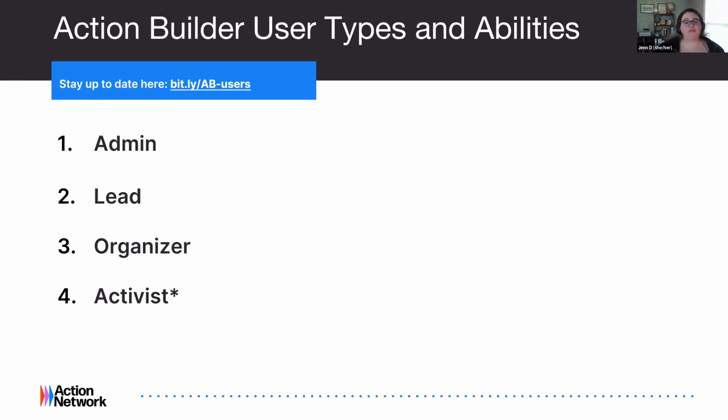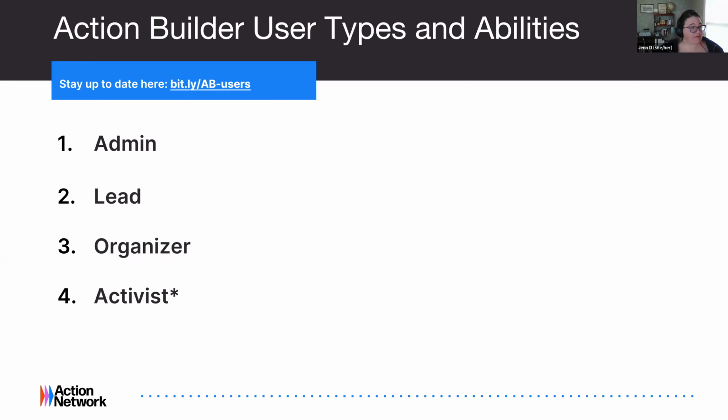Action Builder offers 4 different user account types depending on a person's role in your campaign. The first and kind of the top level, and what many of you probably are, admins. This is the only user type that can do uploads, create campaigns, and they're the overall data manager for your organization.